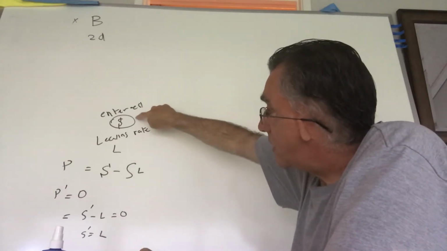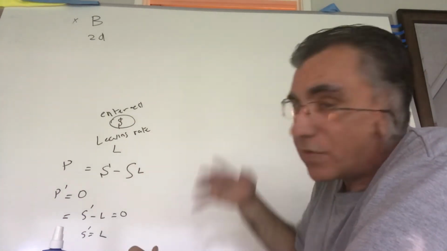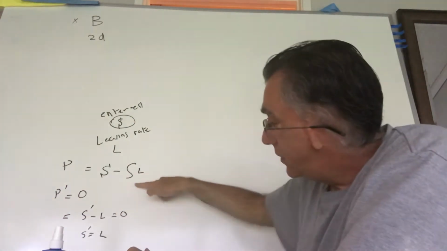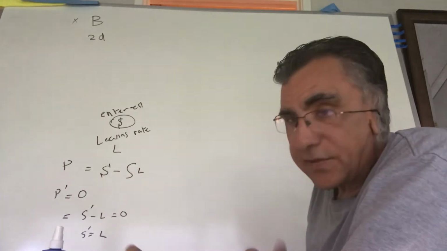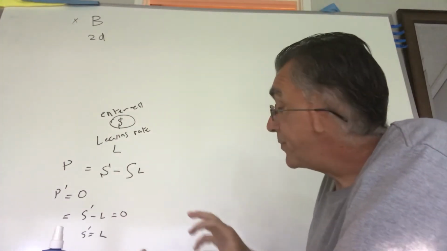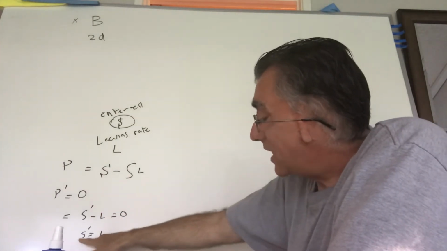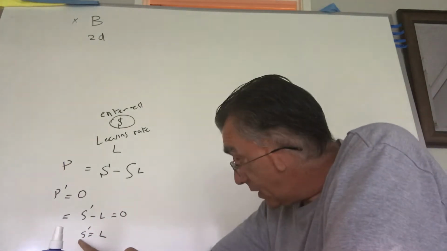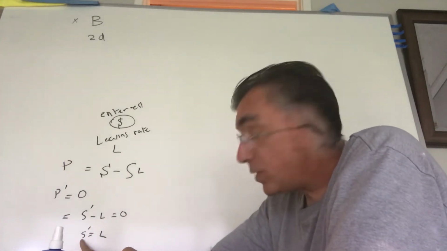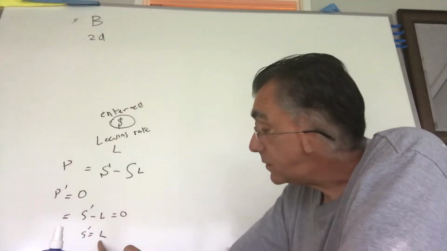This is the actual number of people who went to the store. This is the rate at which they're leaving the store. So you have to integrate the rate to get the number of people who left the store. There are people that entered the store and people that left the store, so you can subtract and figure out how many people are in the store at that moment. But to figure out the max or min, I need the derivative. So in this sense, it's like the penguin question. S prime is the rate at which they're entering the store. L is the rate at which they're leaving the store.